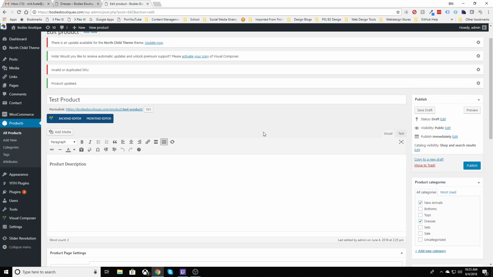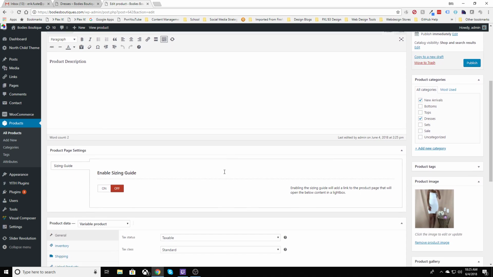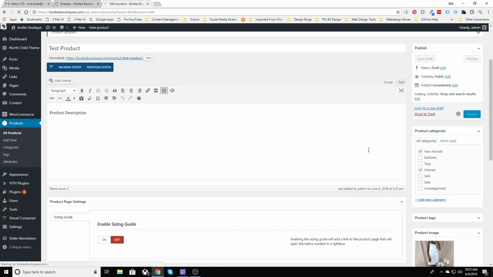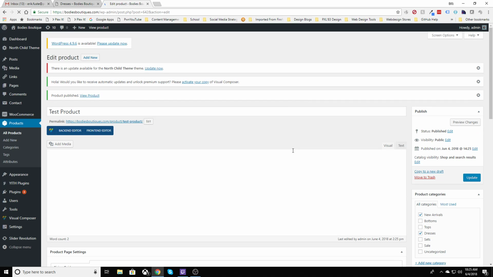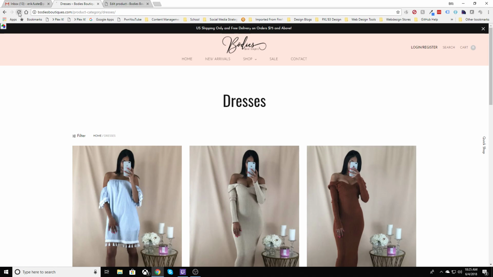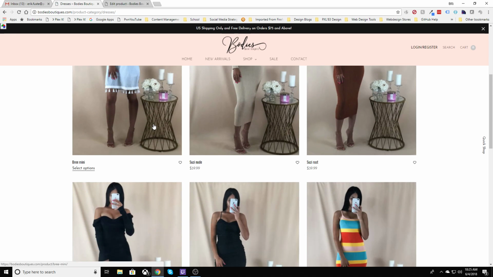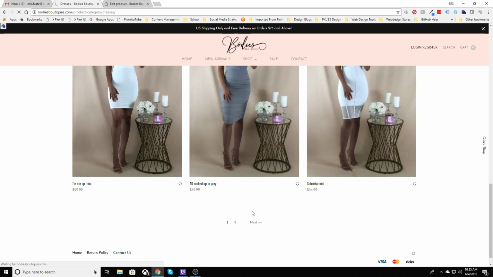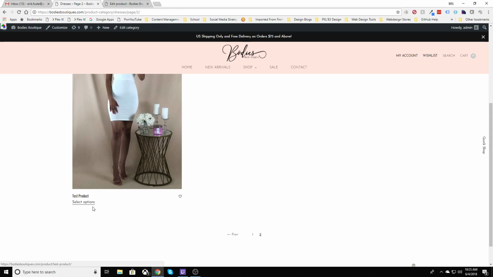So quick overview, simply go test product, okay, as a name. This didn't get saved because if you notice we have a duplicate SKU. So you need to make sure you use a SKU that is actually not used. So just always double check the last one that you used. Okay, there you go. So that one worked. Now let's just double check, make sure everything is entered correctly, you should see that dress here. If not, we may have to go and double check, but it should be here. Here it is, test product, okay?